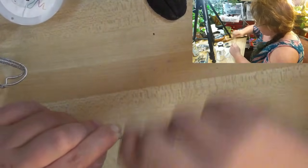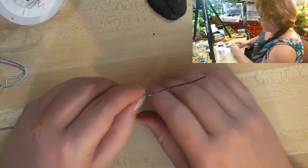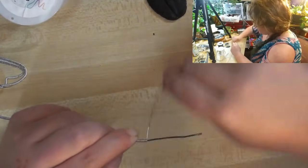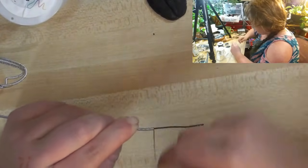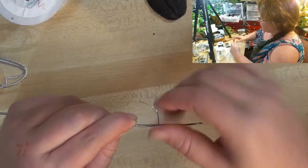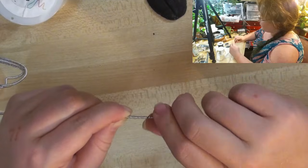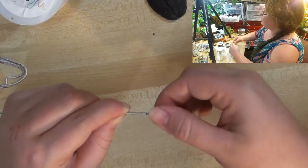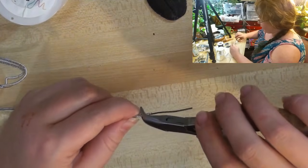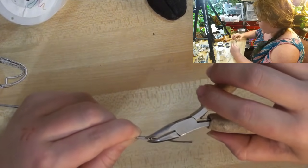Getting to the end here. So whenever it gets to where I don't quite have enough to hold on to with my hand, I just start twisting it around like this. I'm gonna push it down in my fingers, and then I come back in with my bent nose pliers and try to touch up and make sure that my coil finishes off strong.